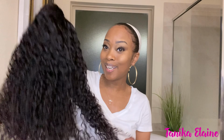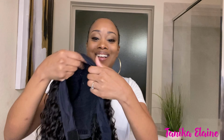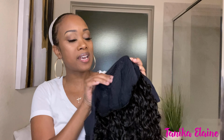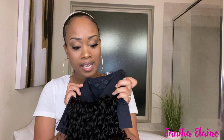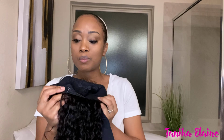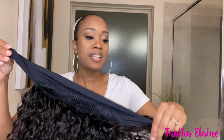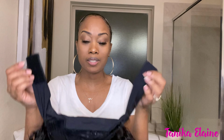Okay. So here is the wig. Sis, look at these little curls. Look at these curls for the girls. Okay. So yeah, this wig has a little headband inside of the wig. It has 1 clip in the back, 3 clips at the top. It also has an adjustable band back here, if you can see that. So it has all of these clips as well as the adjustable band. And then it has the little headband with the Velcro clips.